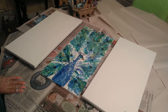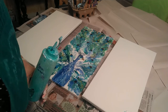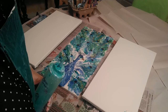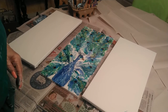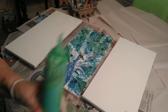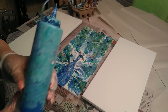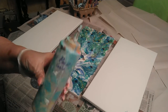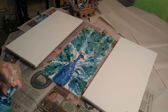I'm going to start laying down the paints. I have aqua green. I have crystal green metallic. I have a turquoise metallic. I have a bright lime sherbet. I have a sapphire blue, and I have 24 karat gold. And I'm sorry, my bottles are all covered with paint. So I'm going to get started.